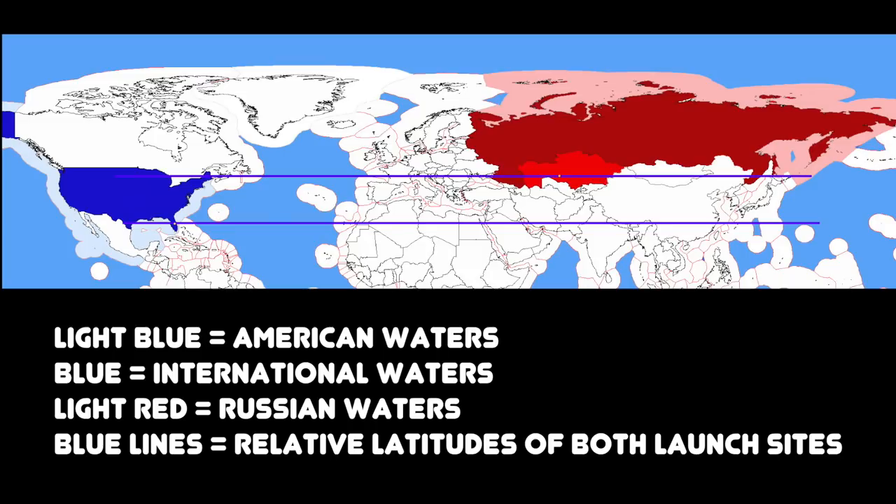The Soviet Union was in a bit of a different situation when it started looking at launching men into space. Russia is very far north and there isn't a very good southern launch site that would take advantage of the Earth's rotation the same way Cape Canaveral does for getting spacecraft and payloads into orbit. That's why the Soviet launch site was not in Russia — it's in Kazakhstan. The Kazakh government leased the site to the Soviet Union in the 1950s. It's the southernmost point that was within the Soviet Union's empire, but it's still pretty far north — on about the same latitude as Portland, Maine.